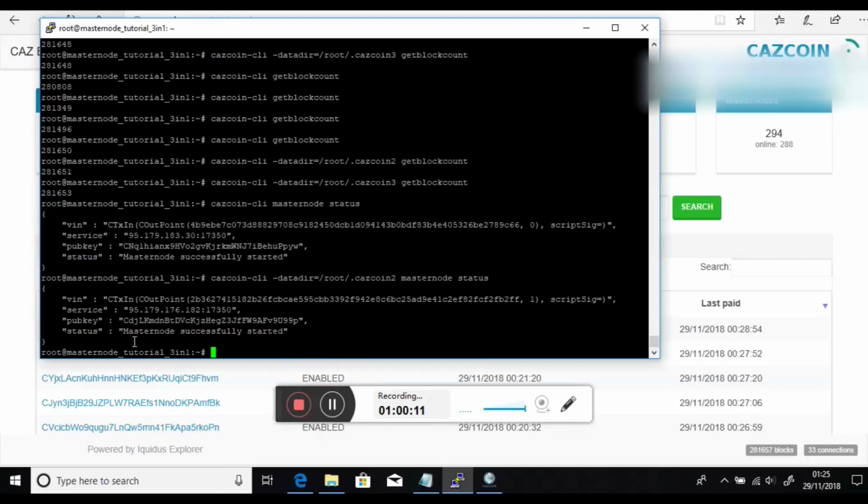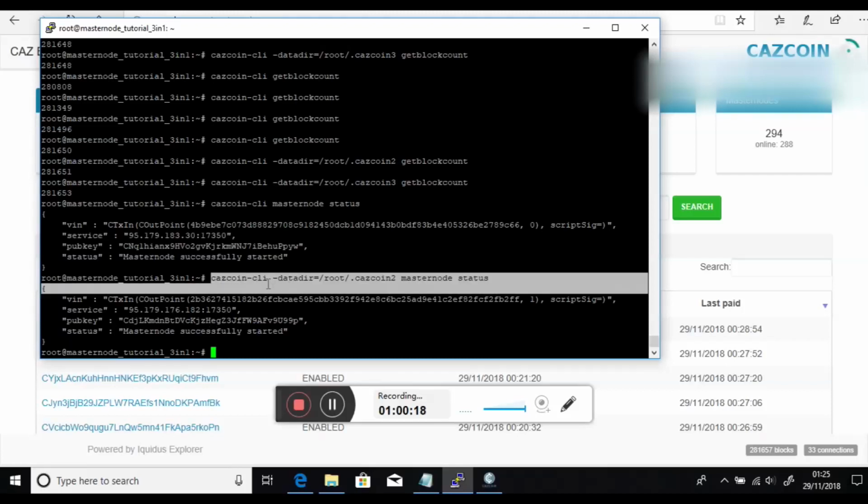And enter. Masternode successfully started, which is exactly what we're looking for.